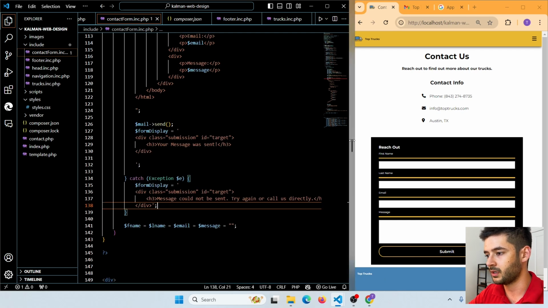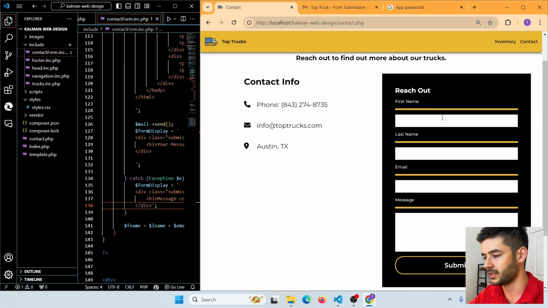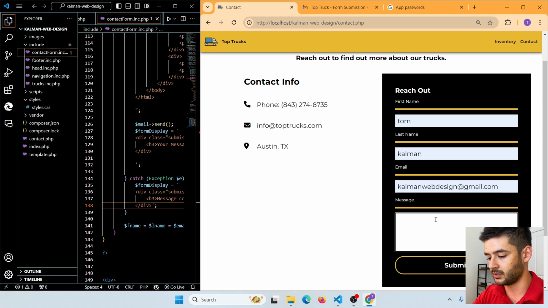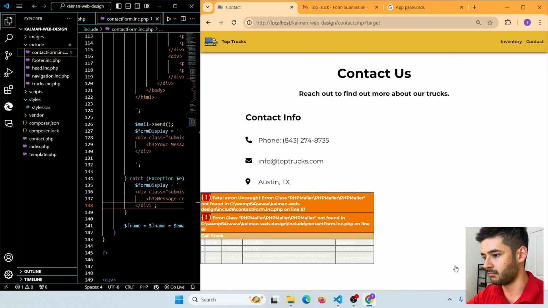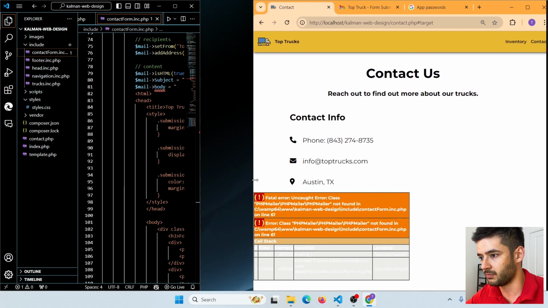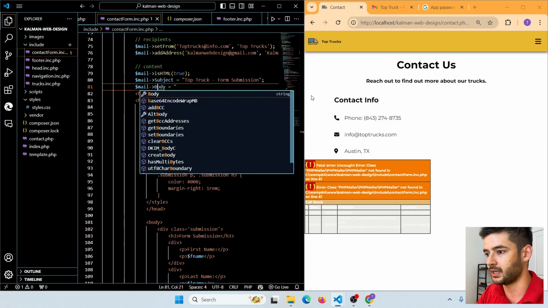Now we need to move on to the testing portion of this. So what we'll do is go back to our contact form, make sure we reset or refresh it, and I'm going to put in some dummy data here. Include an email address, and I'll just say hi. Go ahead and submit. And you guys are going to see that there's an error displaying here, and this error is going to be pretty simple to fix. You guys can see over here that instead of putting body with a capital B, I accidentally put a lowercase.